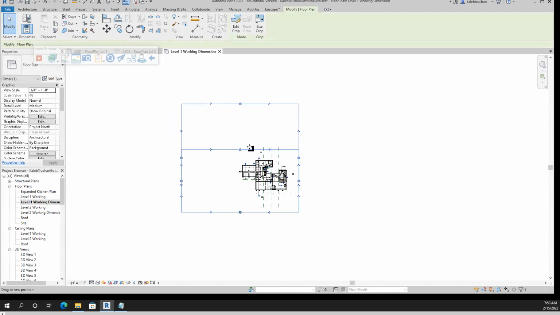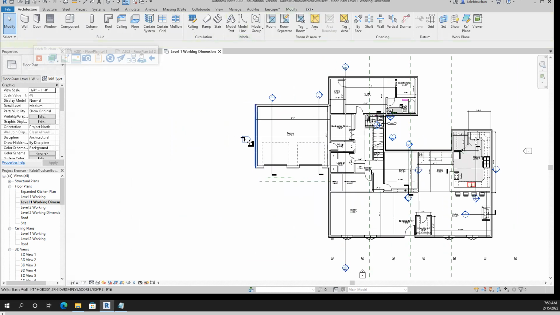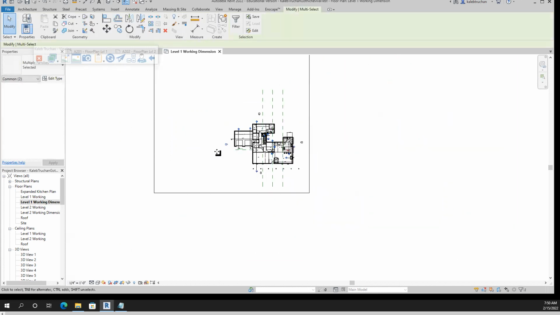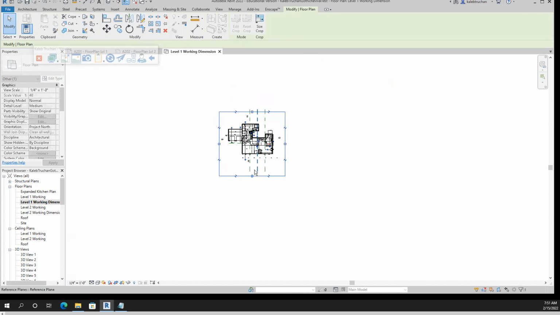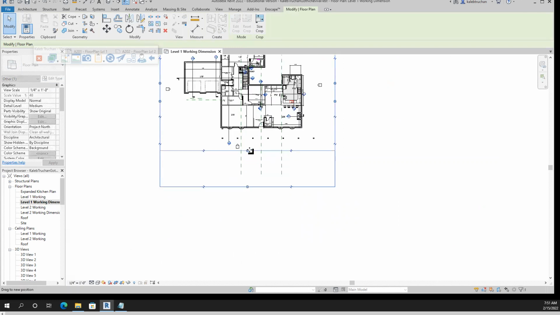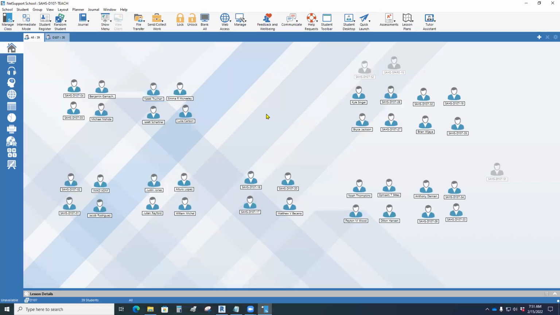Where is your elevation, man? Oh, there it is. I'm going to move this a little bit out of there because it's hard to see. Yeah. So, rein this thing in a little bit. Yeah, something like that. And then turn it off. You shouldn't have any more problems. That was definitely the problem.